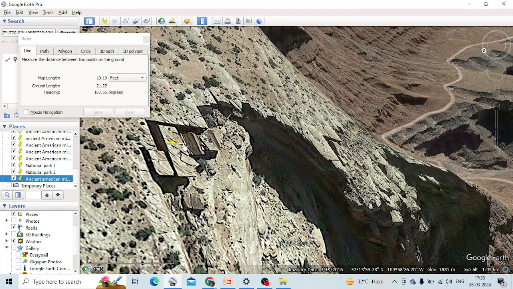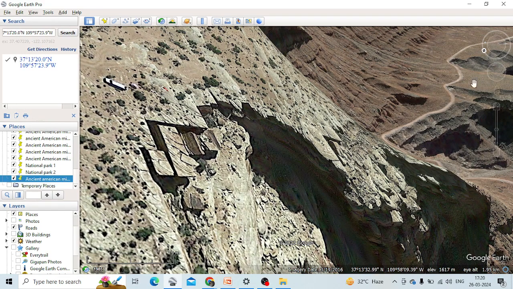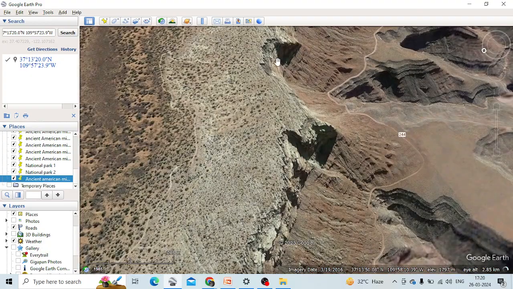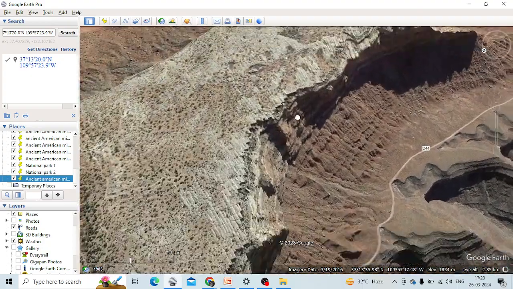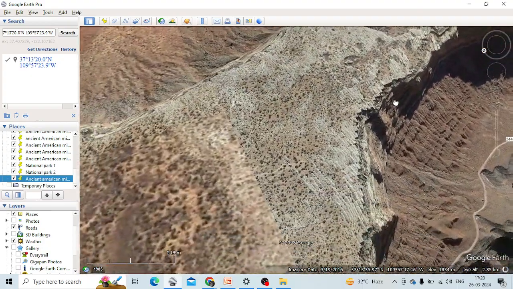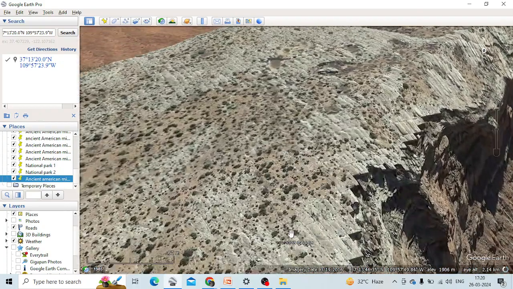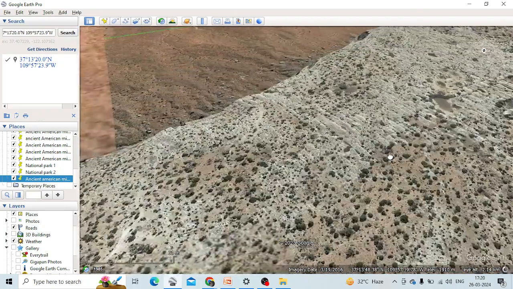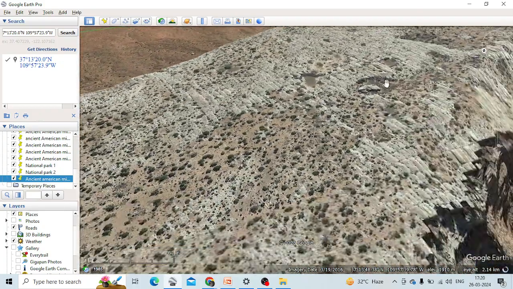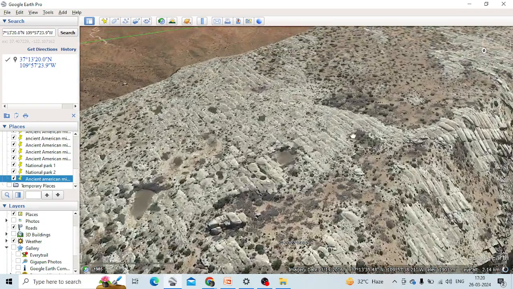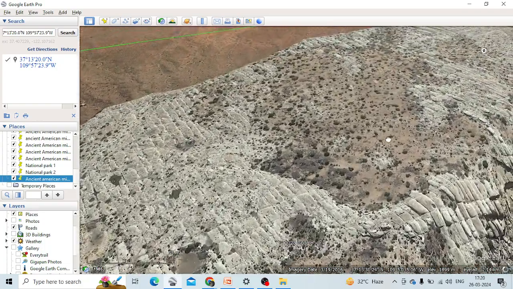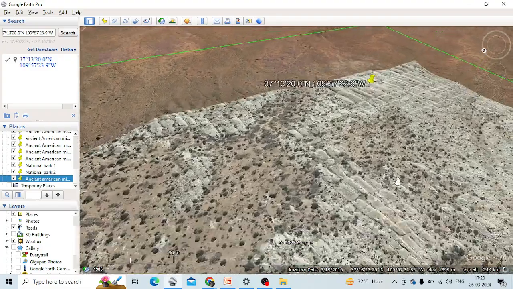So 19 feet, 20 feet, it is the standard. I am coming out to show you the entire mountain range. You can see similar kinds of patterns there. So these enormous stones are all there.